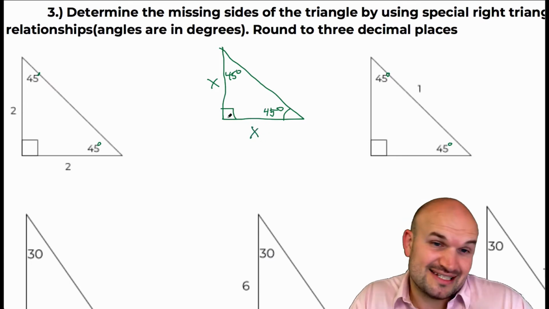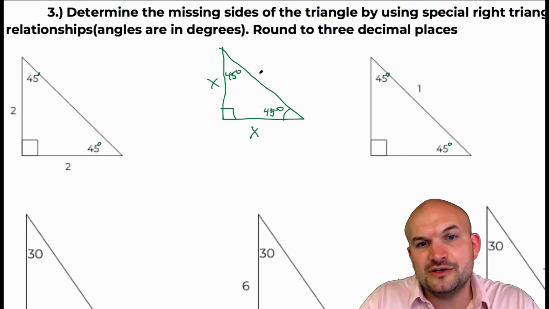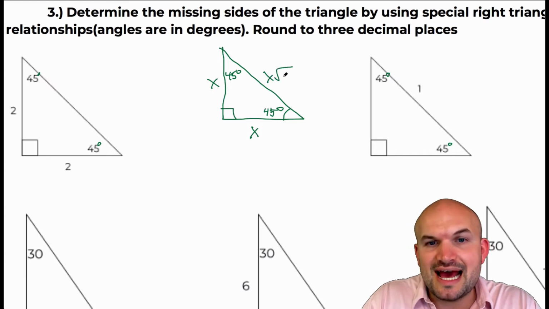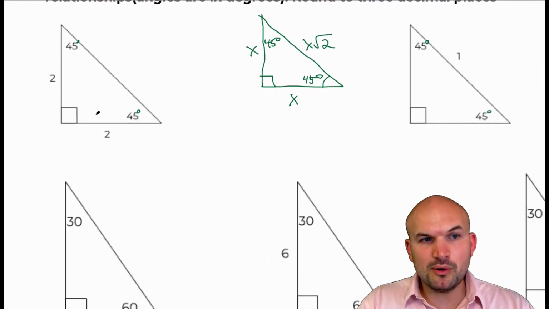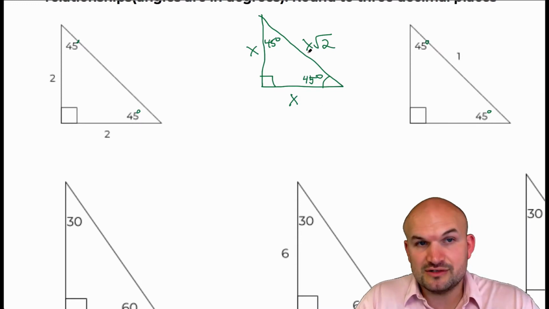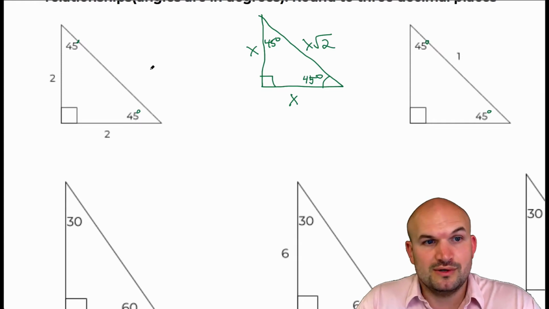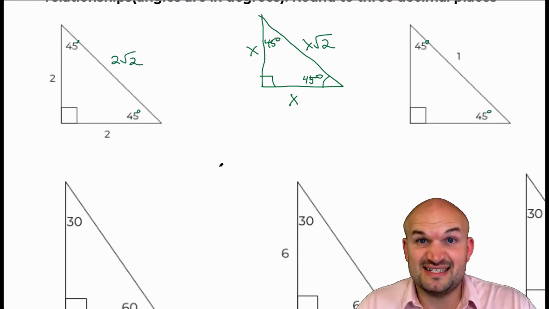Now, you can test this on your own. If you apply the Pythagorean theorem to find the length of the hypotenuse, you would get x times the square root of 2. For the sake of time, I'm not going to do it. So what's important here is if you look at this triangle, I have 2, 2. I need to figure out what the hypotenuse is. Well, notice, to go from the leg to the hypotenuse, all I need to do is multiply by the square root of 2. So I'm just going to take the leg and multiply it by the square root of 2. And that's it. That's how quick it was.